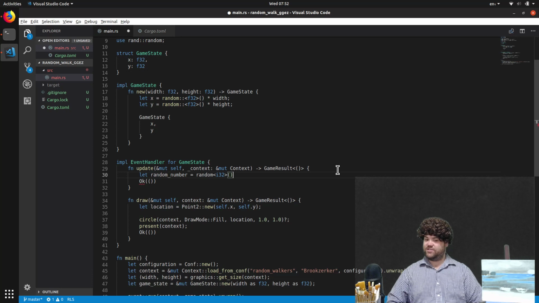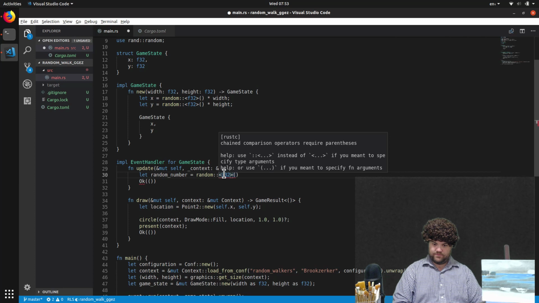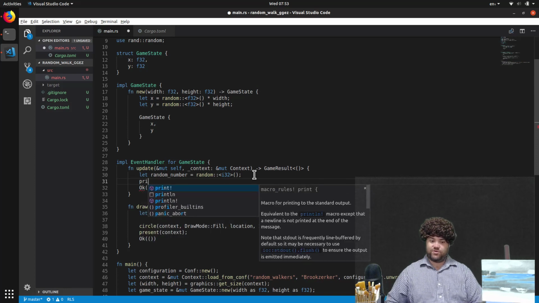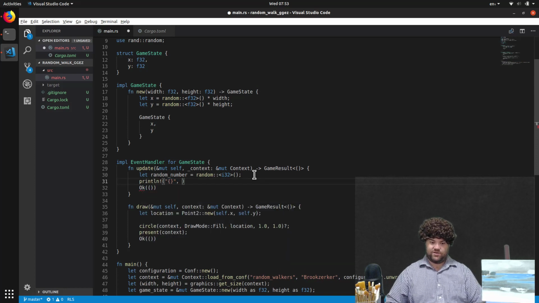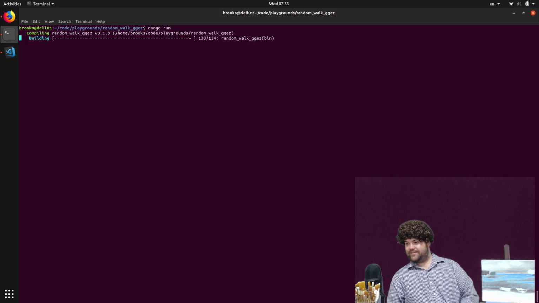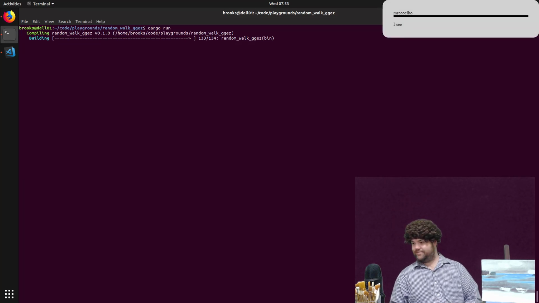So let's come back to here. During the update, what we're going to want to do is move the X and Y randomly for us. So in here, we have just X and Y. Also, I want to change the size from 10. Let's make it 1, and we'll see whether or not it's visible for us. Made it 0.1. So up here, let's get a random number. Well, let's first do a random number, and then we'll choose, do we move up, right, left, or down?